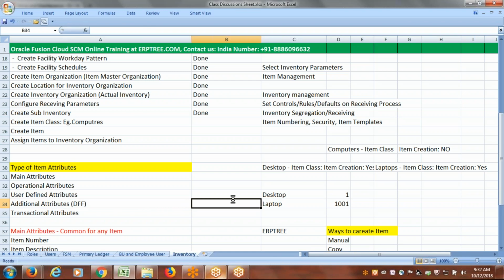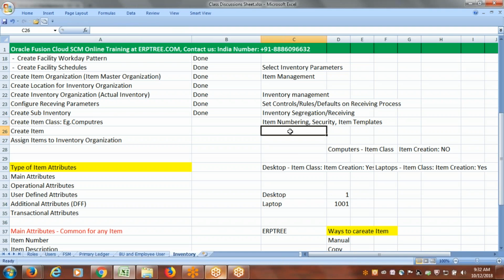Mainly item classes are for numbering, security and template. So these are the three major ones. Yes, very primary. Along with that, within this only we'll set the unit of measurement and other details also. But instead of writing everything at detail level, to give you the understanding, I wrote those three points. You can include a few other details also. We can't achieve this functionality in the item category. That's the reason they created it separately here. Item category you cannot achieve.